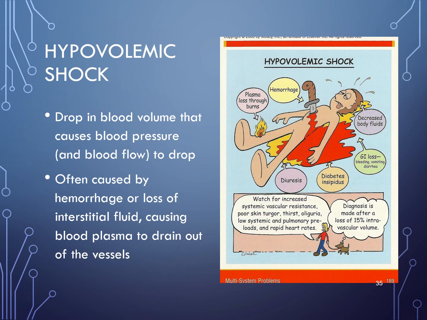Burns could be another one because that's increased loss of interstitial fluid due to burns. It can also cause blood plasma to drain out of the vessels and go into the interstitial spaces, because we're trying to replace those fluids. Loss of interstitial fluid is common in situations where there is chronic diarrhea and vomiting, dehydration, perhaps an intestinal blockage, severe burns, like I mentioned, and other conditions.